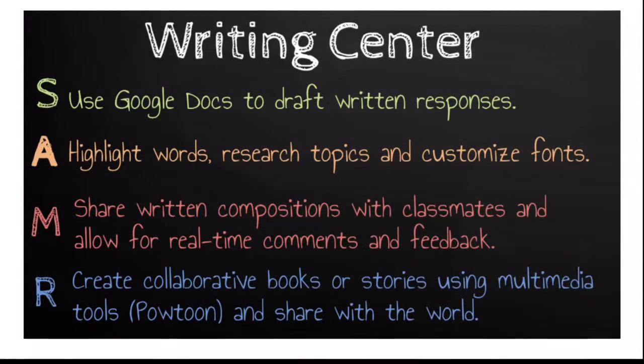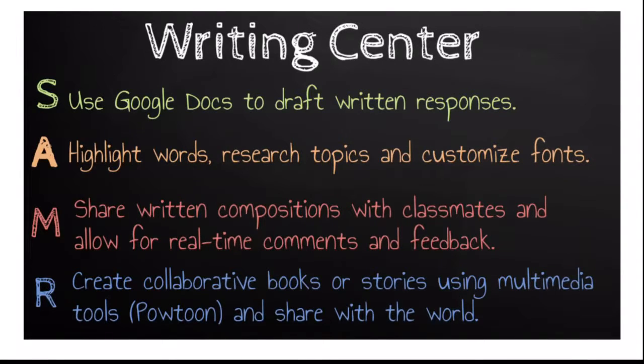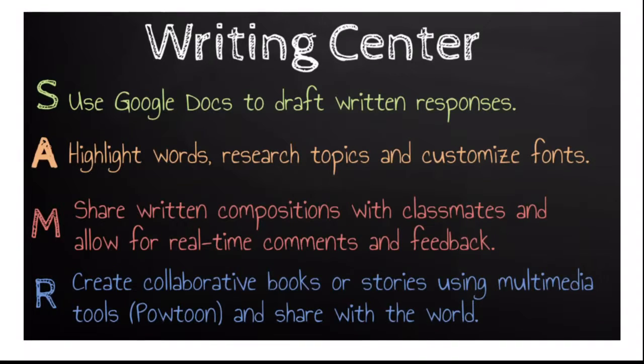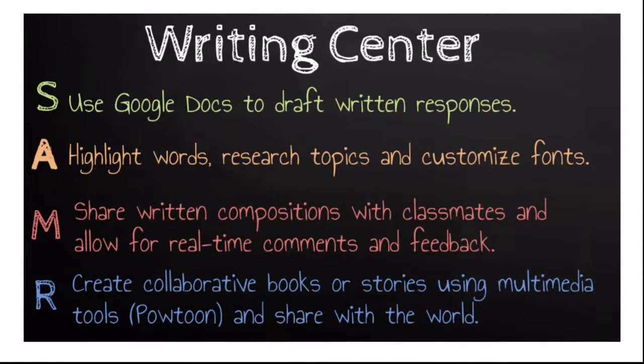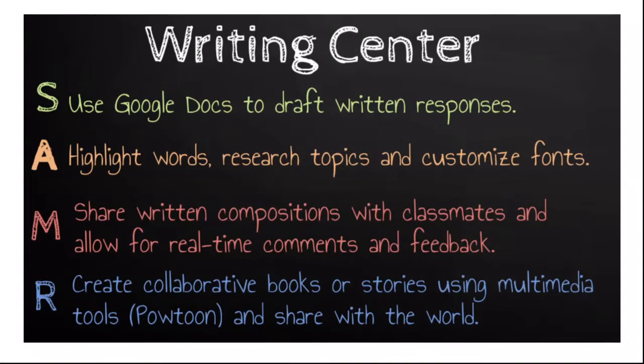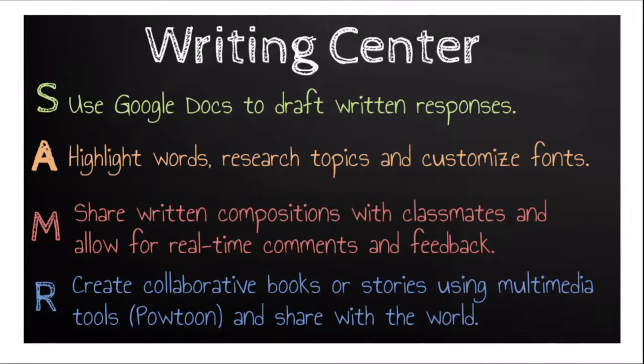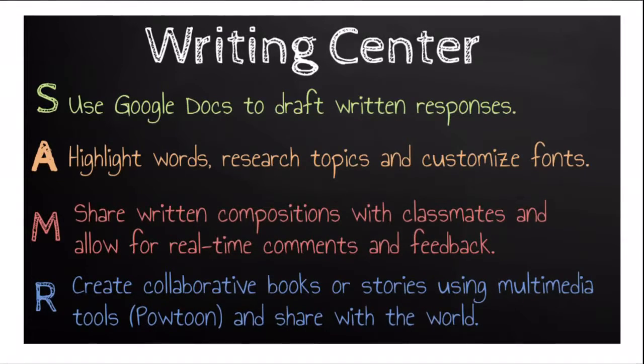Now let's take a look at some ideas within the Writing Center. S would be using Google Docs to draft written responses, and A would be highlighting the words or researching topics or customizing fonts. M would be sharing the written compositions with classmates and allowing for real-time comments and feedback. And R would be creating collaborative books or stories using multimedia tools and sharing them with the world.